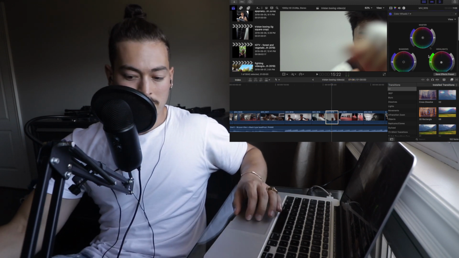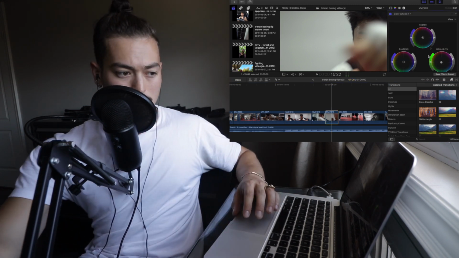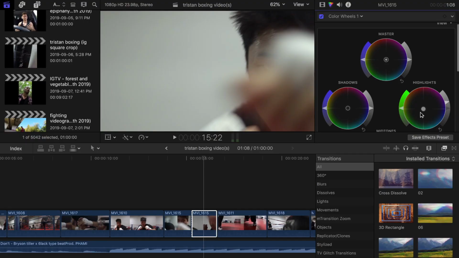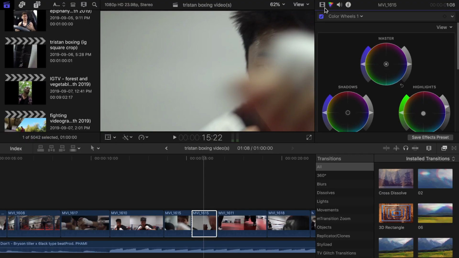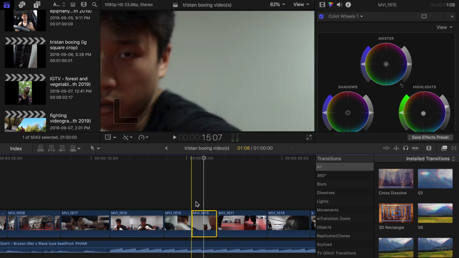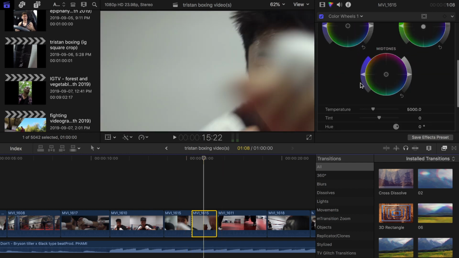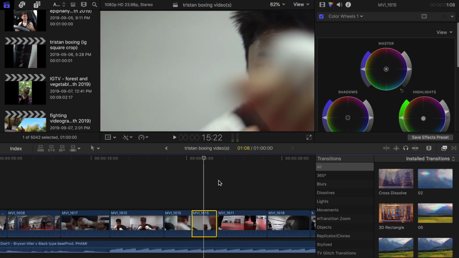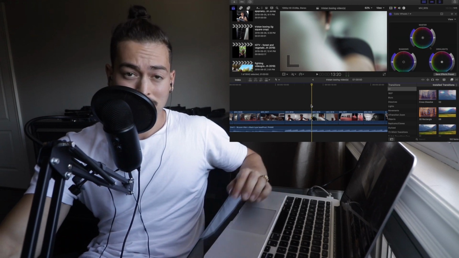If you're looking over here on Final Cut or any editing software where you can manipulate this stuff, I slightly brought the highlights to the green side. Of course, there are probably some extra things he's doing, but that's that in a nutshell. And if you want, you can bring down the shadows or the midtones or things like that. But that's really it for color grading. It's super simple. And the reason for green in the highlights is just personal preference.